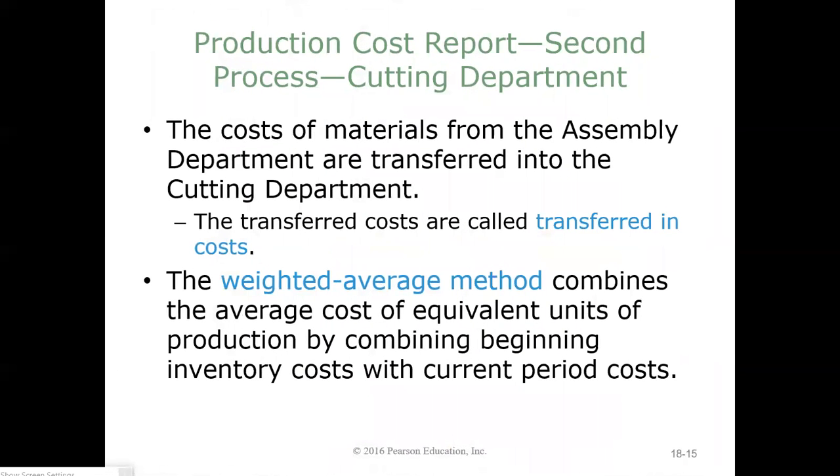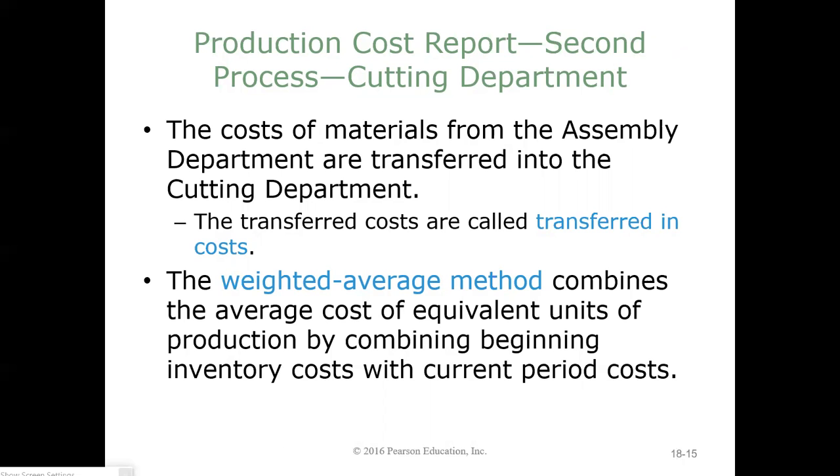Okay. All right. So that cost right there was just for the one process, the one department. Now we have to go to the cutting department and figure out the costs involved there. The other thing is by figuring out your costs per equivalent unit in each department, you can start to try to figure out things like, where am I less efficient or where am I more efficient? Why is this part costing me so much? Is it too labor intensive? Is there some way I can automate this? That's how all this gets used, right?